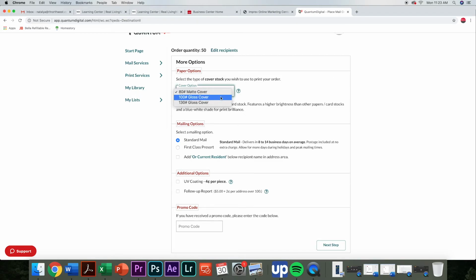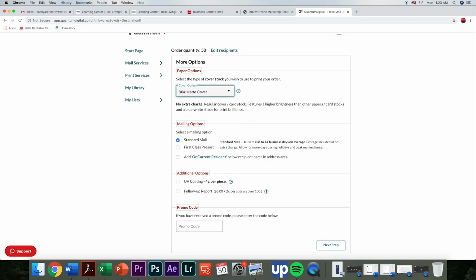So we want to stick with 80 matte cover, and I want to tell you guys that currently for 50 postcards, it's $39. So if you add stuff like UV coating, it's obviously going to raise the price. And again, you are paying for the printing services and postage, $39 for 50.